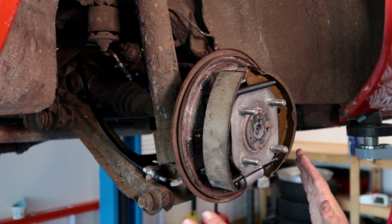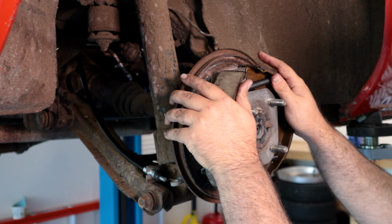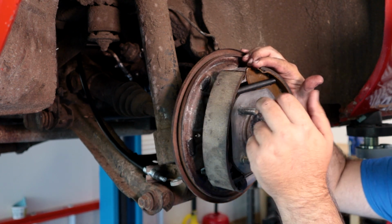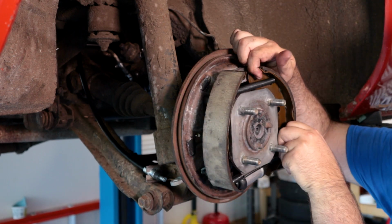All right, so I have it back to the way it is. I'll pay more attention about keeping the brakes kind of flattened, because as soon as you start bending this out, these springs really just want to break loose. So you got to watch that, which that's part of what makes this a pain in the butt.